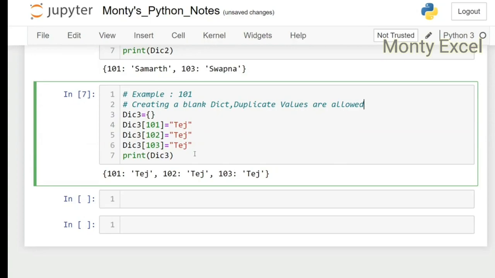In simple terms, what I mean is you'll try to access those values by using some keys. If I want to search for Swapna in my phone book, I'll start with S. I'll get all the related information, all the names which start with S. Then I'll type one more letter, W, and I get closer to Swapna. Then I'll type A, and I become even closer. Then I can straight away get the contact of Swapna.